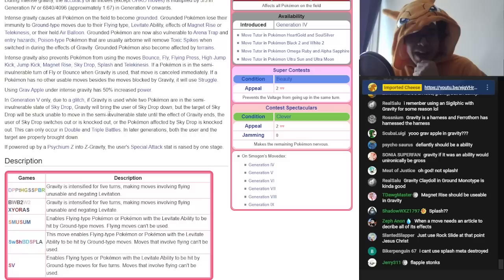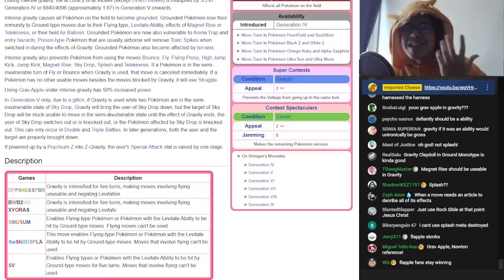The user of Sky Drop switches out, or is knocked out, or the Pokemon affected by Sky Drop is knocked out. This can only occur in double or triple battles. In later generations, both the user and the target are properly brought down. If powered up by Psychium Z into Z Gravity, the user's special attack stat is raised by one stage.